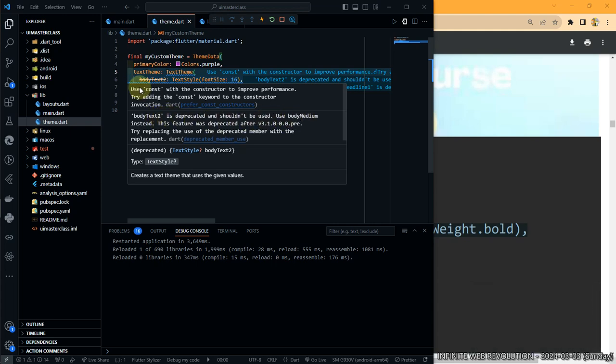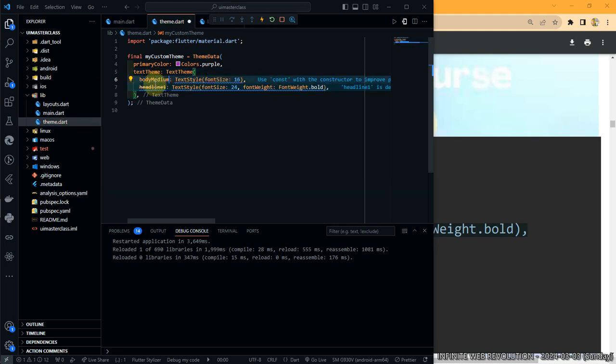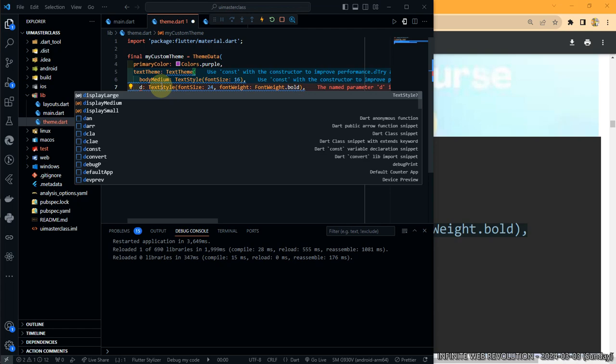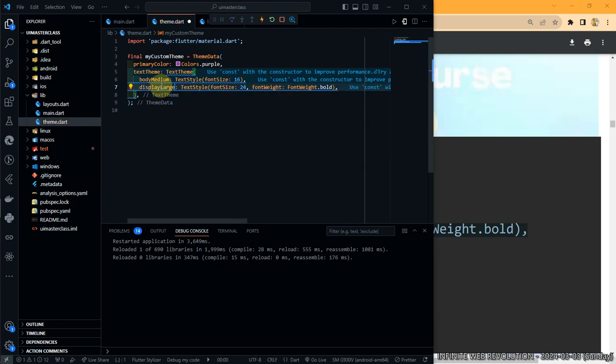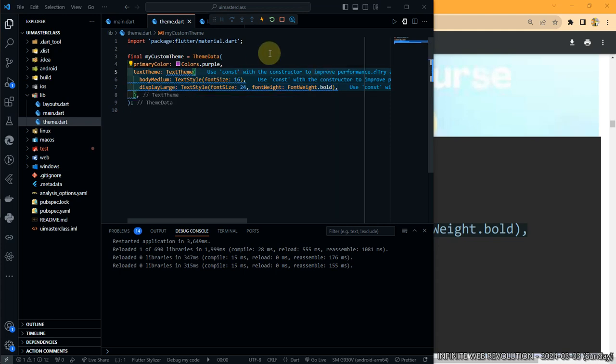Use bodyMedium instead. So bodyMedium. Okay, headline, what are they saying? Headline is deprecated, use displayLarge instead. So displayLarge. That's interesting. That's just how the content is going to be displayed. So this is our custom theme that we have created.